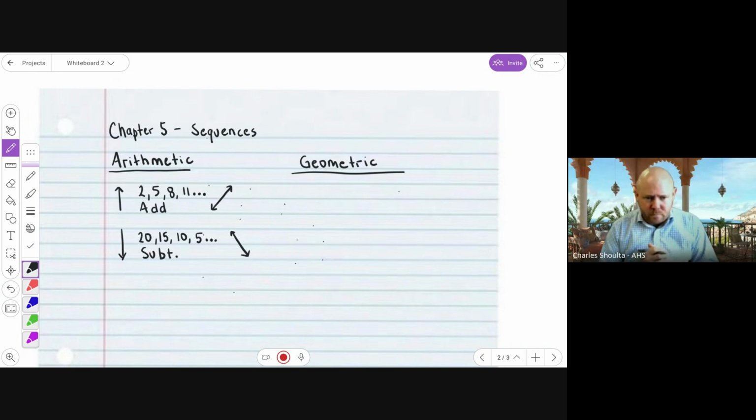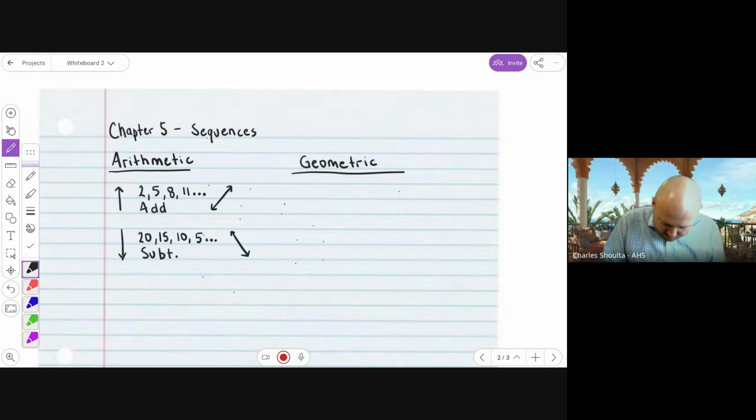Now, today your assignment is going to be to figure out which one of these 2 it is. One thing I want you to notice is that the gap between 5 and 8 is the same. The spacing is the same. If we graph these on a number line, the distance between each of these numbers would be the same. That's one of the big ways you can recognize it.